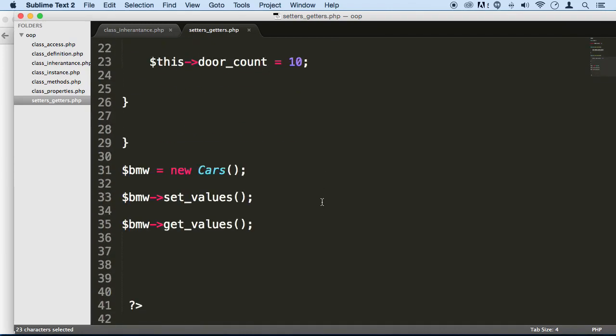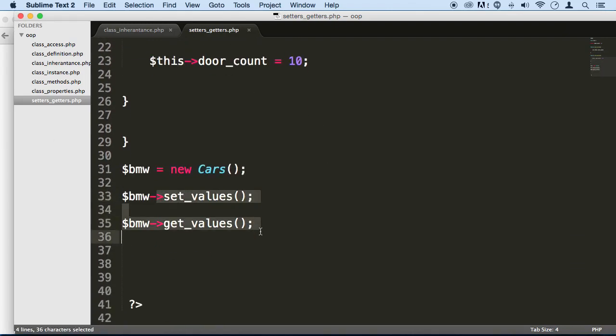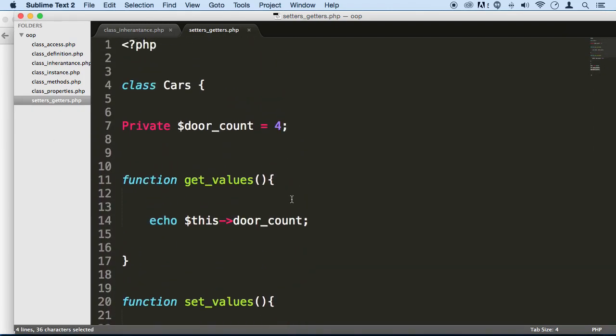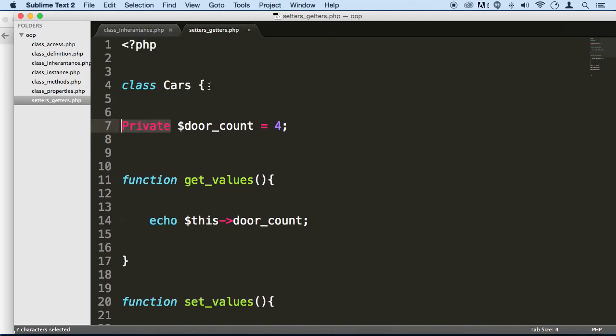All right, so you can see that, and then if we wanted to, we can make another one and set values to 100 and keep changing it depending on the order that we have it right here. So this is how we use getters and setters in PHP OOP. This way, we can access some of the information that is in a private modifier. This way we can control our program's flow a lot better, and we are able to keep things private. So that way we don't get a lot of conflict inside our programs.